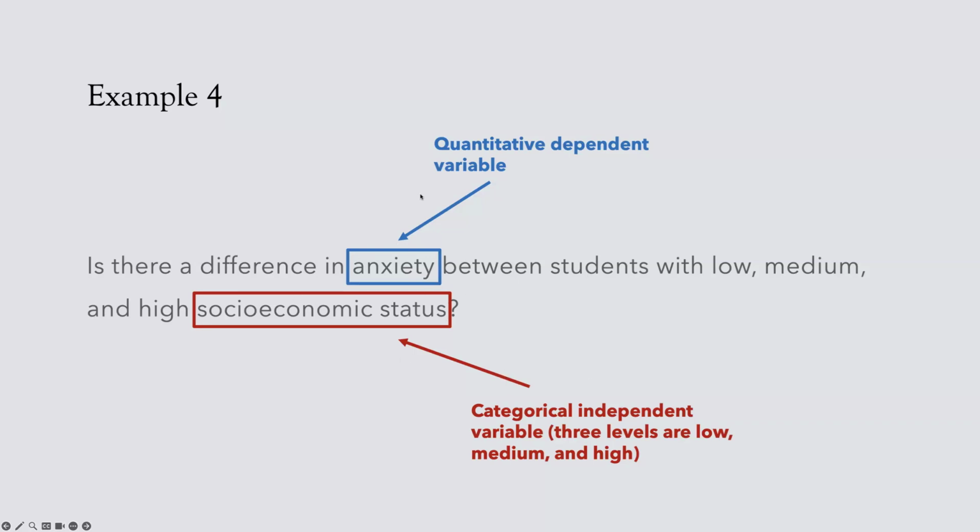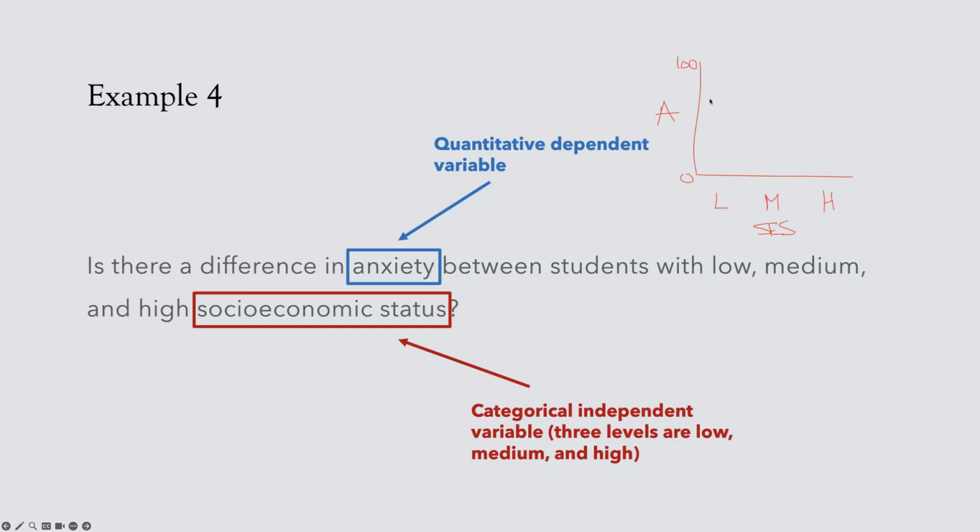So here, quantitative dependent, categorical independent. This has 3 levels, so we can still do a bar graph. So we could still look at the difference in anxiety. I'm going to call that A. And this would be a number. So again, just for simplicity, 0 to 100. And socioeconomic status are categories now. So we have low, medium, and high. And then socioeconomic status is our actual variable. These are just the levels of it.